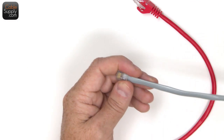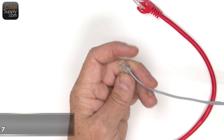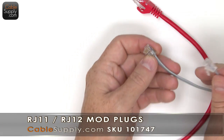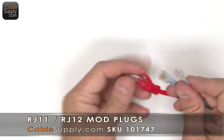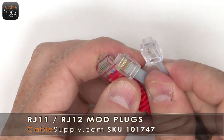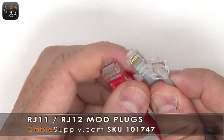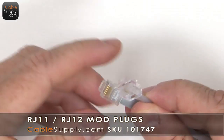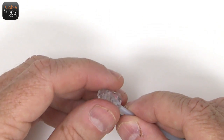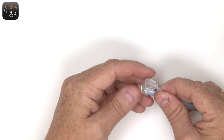Now, when you hear the word RJ11, usually slang, they talk about RJ11s. They talk about plugs like this, the thinner plugs, the smaller plugs than the RJ45. And that's pretty good. You could use that term. That's an industry term, but it's not precise. Is it accurate? Yes, but it's not precise.